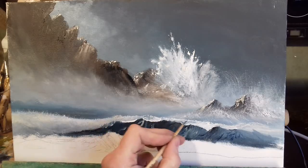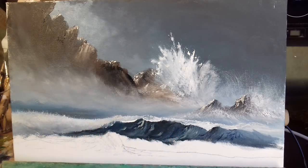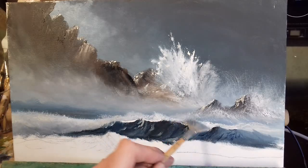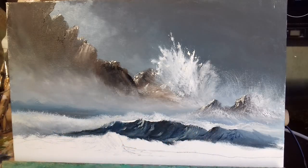Now I'm just going to fix the top of this wave along here because it's looking a little bit flat. Let's take our fan brush, dip into a little bit of white on the corner — just a little bit — and just dab it along up and down here and there. It'll just soften that edge out a little. Also just at the top of that wave, we have some really bright sunlight just catching the top of this foam here, so I'm going to try and get that in.